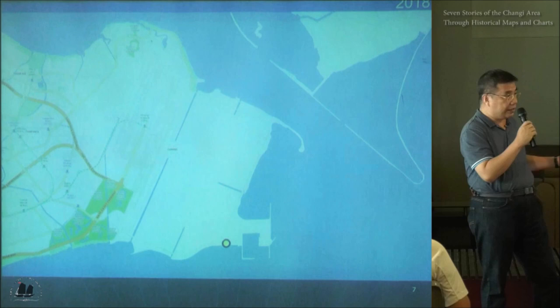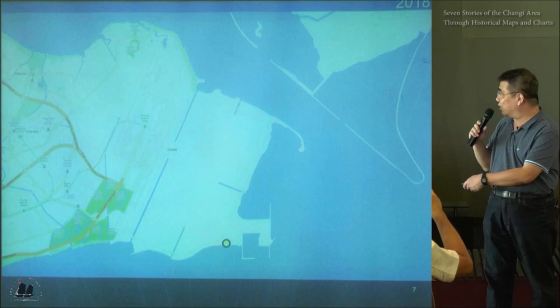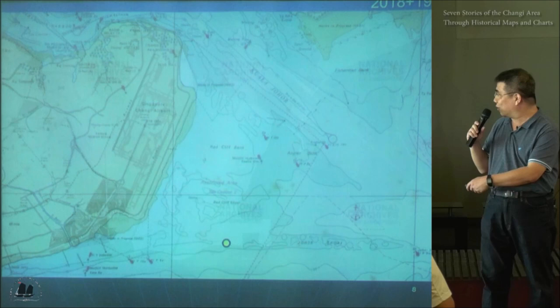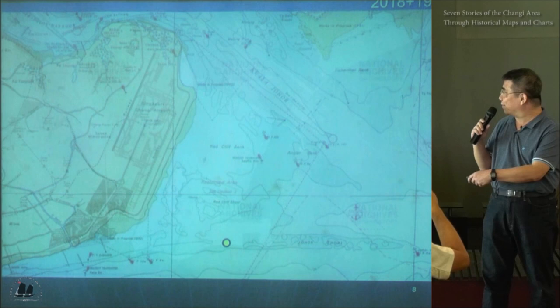And then this is 2018, today's map. So you can see, just now from that structure of the shore and the bank, this is the shallow water. So the reclamation took this shape. So we are here. And to compare, I've overlaid that map. The Navy base is over here. You see the structure over here. And then the old phantom lines, the dead lines.